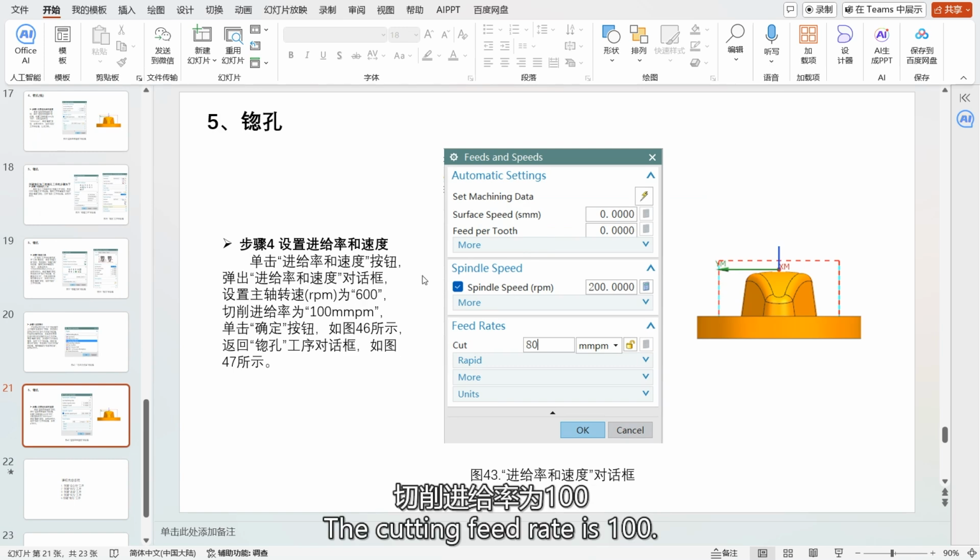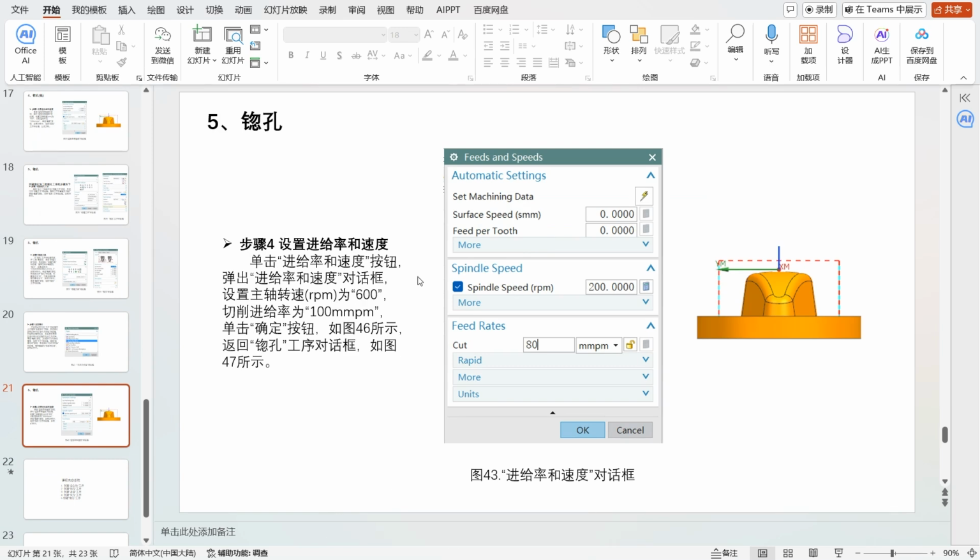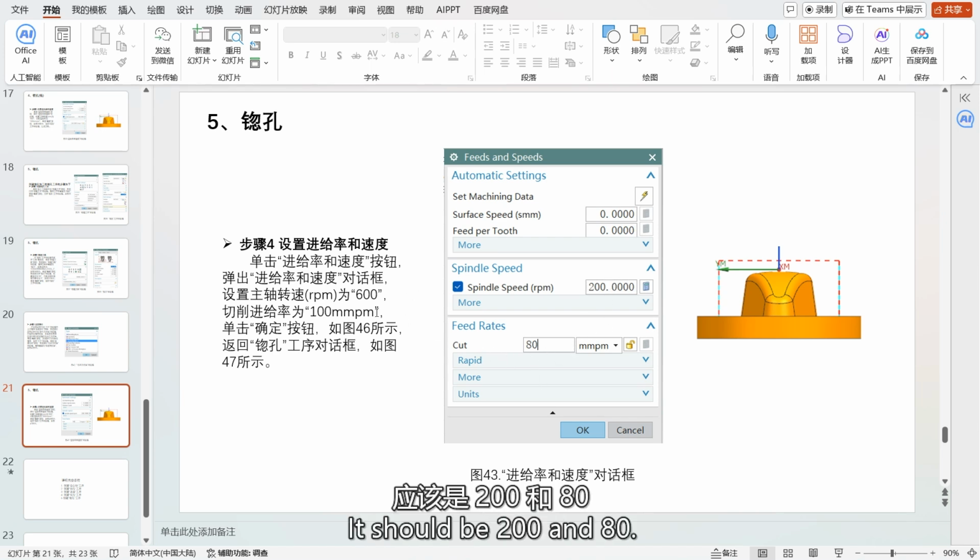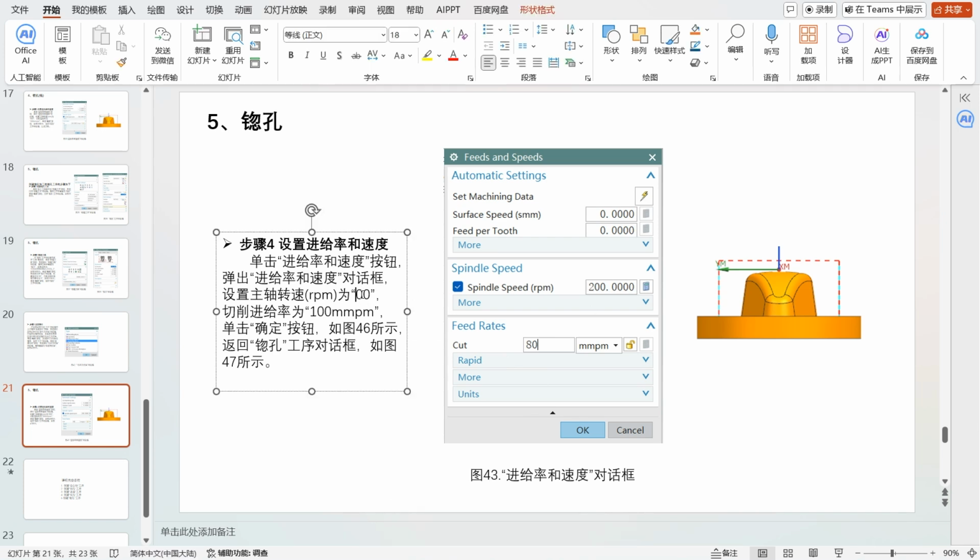The cutting feed rate is 100. There's a mistake here. It should be 280.